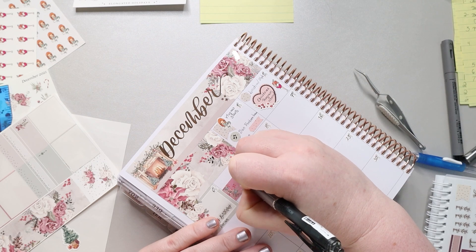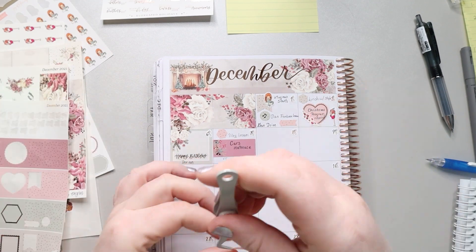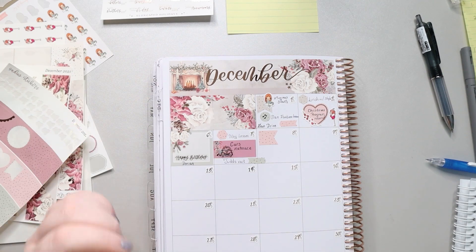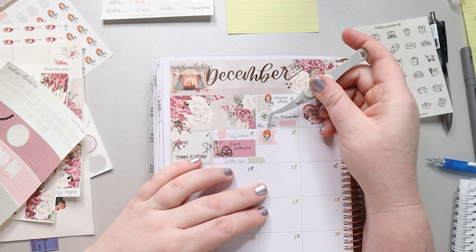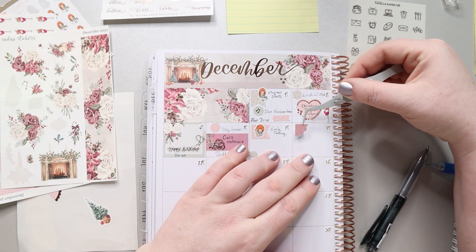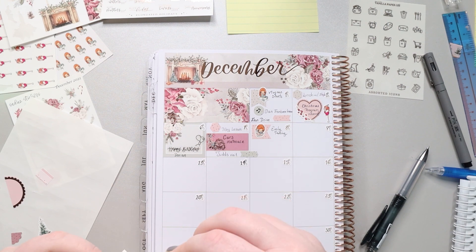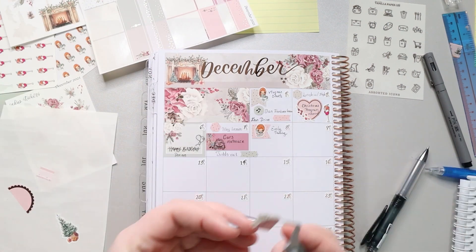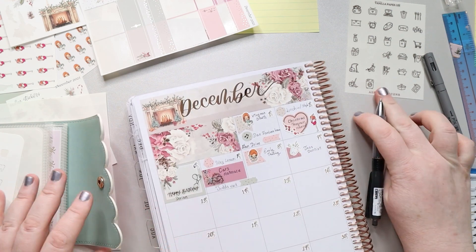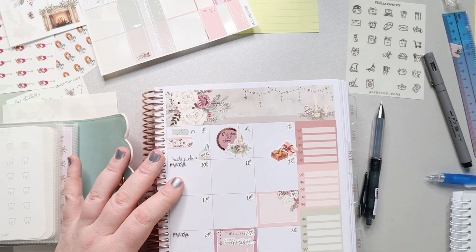On Monday the 6th I'm marking my friend's birthday, and on Tuesday we were taking all the cars in for car maintenance — one car at a time, switching them out all day. We were getting new tires for winter. I pulled in a couple of icons: some balloons for happy birthday, and a little transparent car layered over swirls that looked really nice. At the bottom we also had some friends coming to visit for about two days, so I put that little arrow over both days. Emily had her autism testing on Wednesday.